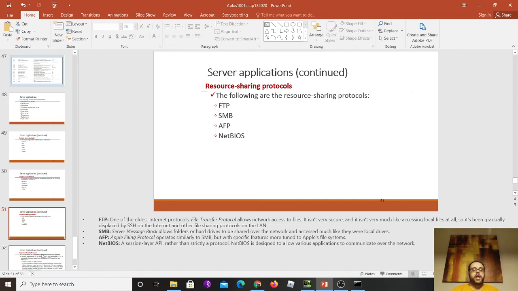You have AFP, which is Apple Filing Protocol, similar to SMB but for Apple computers. And you have NetBIOS, which is a session layer API rather than strictly a protocol. It's designed to allow various applications to communicate over a network. Now, this is a Windows thing as well, or you can use it for some integration with Windows.